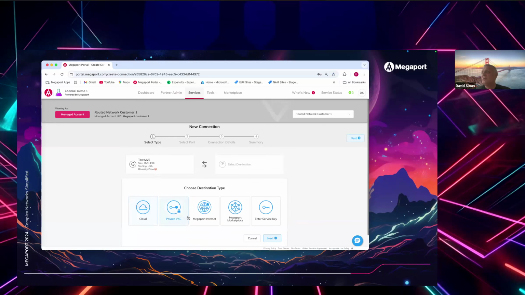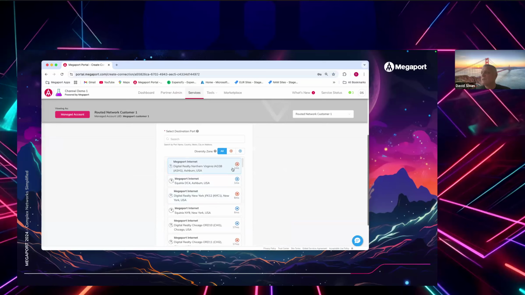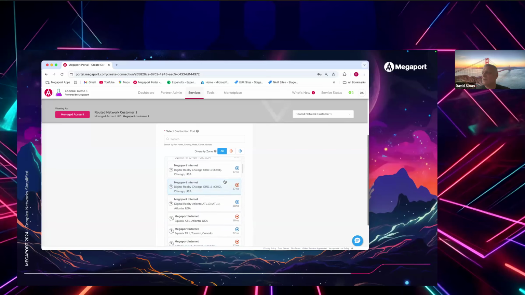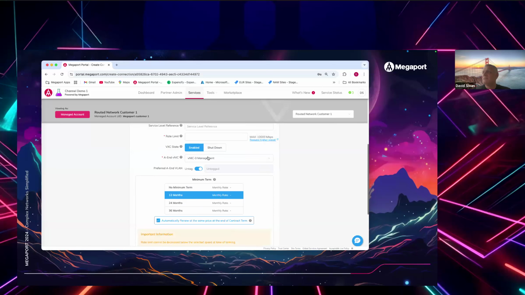So I hit connection, I clicked Megaport Internet, and as you can see, I connected to the first one, which was the red location, but now I'm going to connect to the blue to give myself some diversity. So I can either select blue from here, or I can just have all of them. What's useful is it tells you the DC that you're on-ramping to and the latency from the device that I'm using to that DC and that internet access router. So I'm going to select that there. I'm going to scroll down, click next.